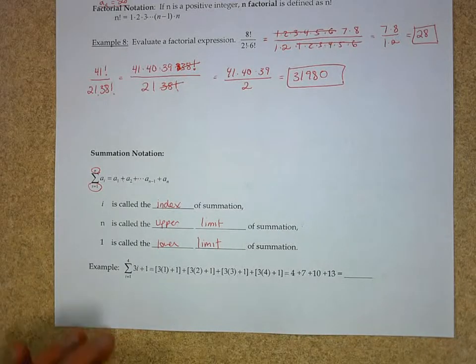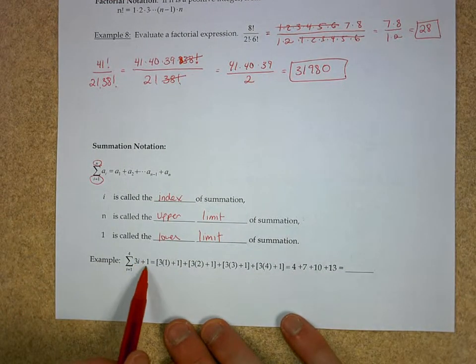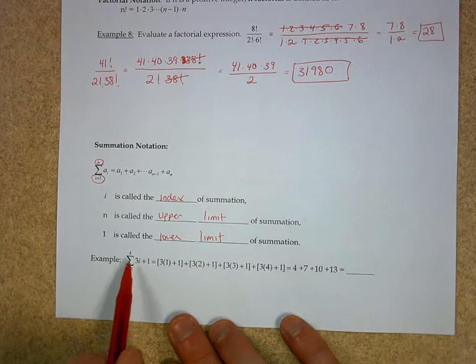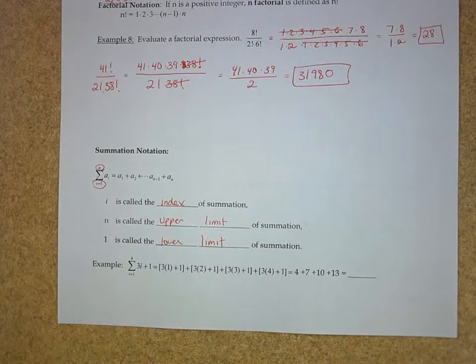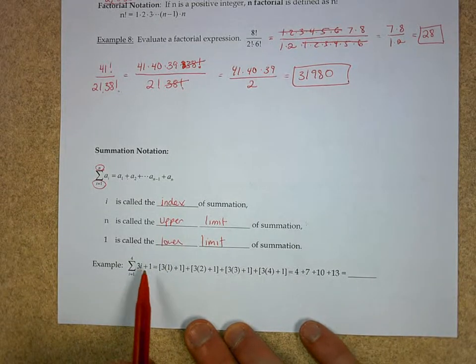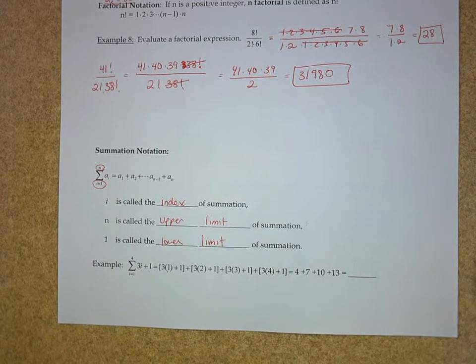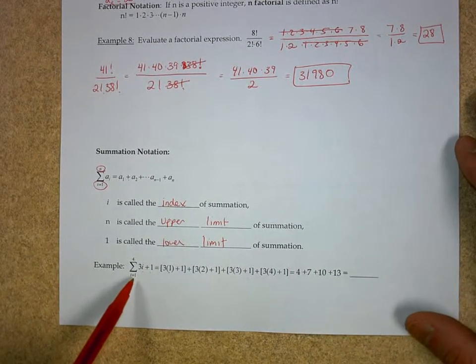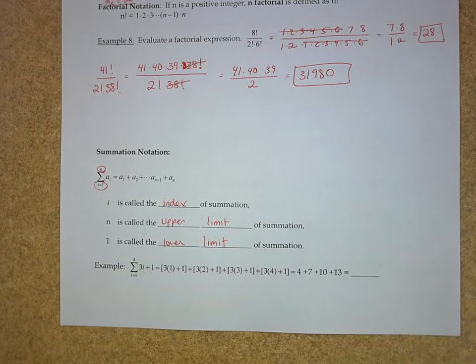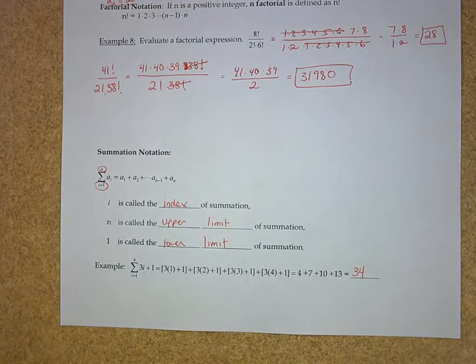So in my first example here, I want the summation of the series 3i plus 1 going from 1 to 4. What that's saying is I'm going to take my expression and plug in a 1. I'm going to take my expression and plug in a 2. I'm going to take my expression, I'll plug in a 3. I'll take my expression, I'll plug in a 4. So I take my expression and plug in every single value of this summation, 1 all the way up through 4, and then I add all the results, which in this case is going to be 34.